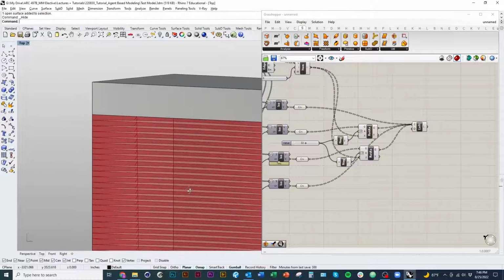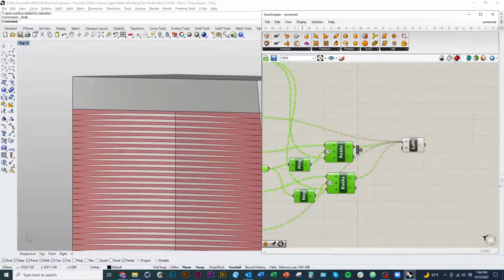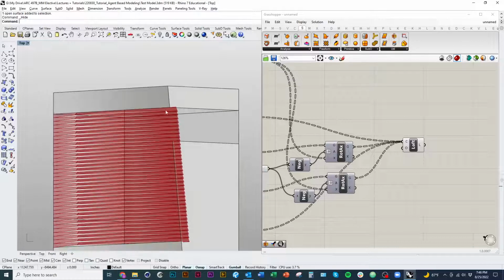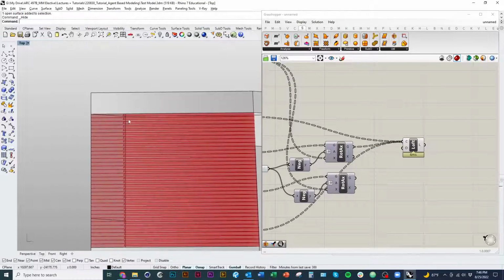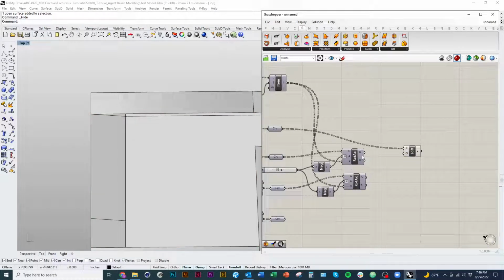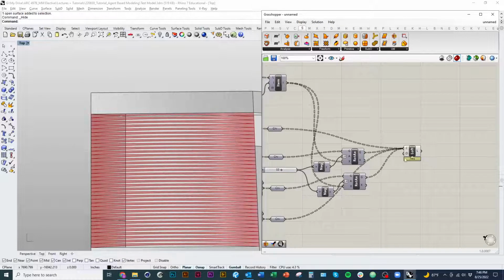It's also important the order that I plug them into this component here. If I were to plug this one in now, you can see it's going from one end back to the other, back to one of these other curves. So we don't want that, obviously. So keep in mind to plug them in the right order.